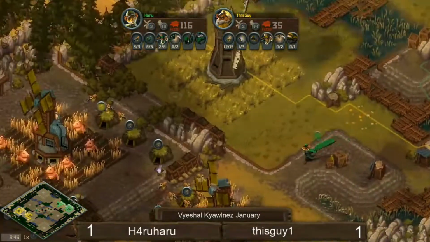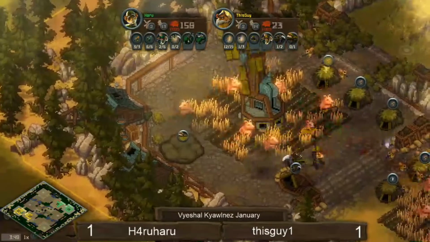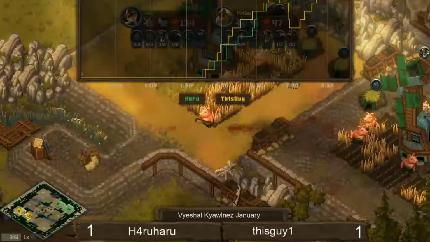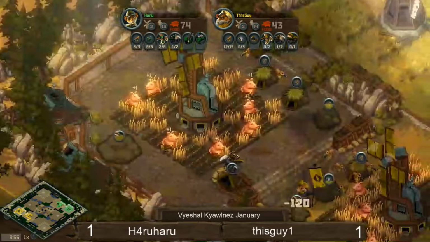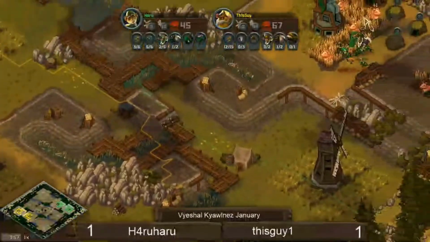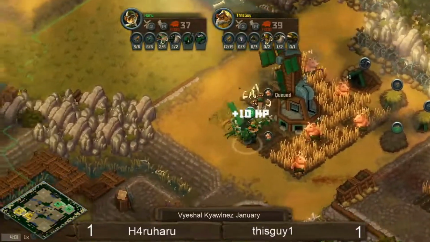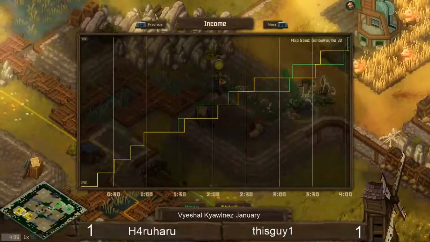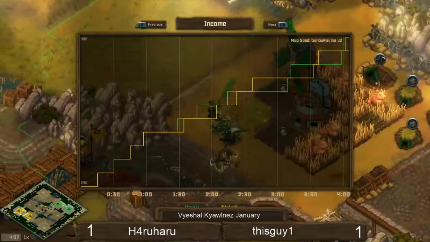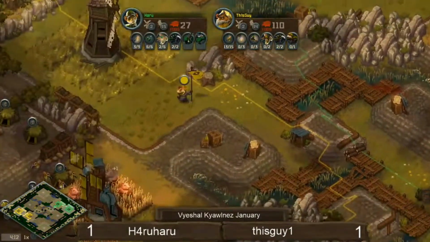And to counterpick those Falcons, this guy has built a fox. Did he manage to see it? Let's just check here real quick to see. Yes, the tier 3 Warren has been spotted. So Haru knows that a fox is incoming. Let's see at the graphs how it's going. Army value right now looking slightly good for Haru, and income looking good, even. Alright.